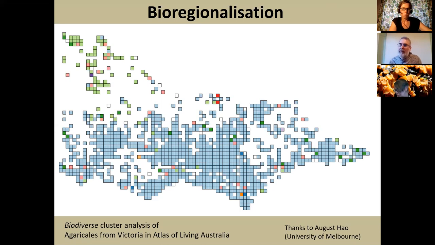And one of the things that we're going to need, particularly in areas like North Queensland, the Northern Territory, Northern New South Wales, Northern Western Australia, is a lot more data. So even though you think your record of a very common species from a grid cell, it might be the 2000th record of a species that is well known. Once you get to these kinds of analyses, we would only have a 10th to 100th of the data that would be available if you were looking at eucalypts or acacias or birds. So there's still a need for just bread and butter day-to-day recording, even of common species, but particularly in grid cells away from capital cities.